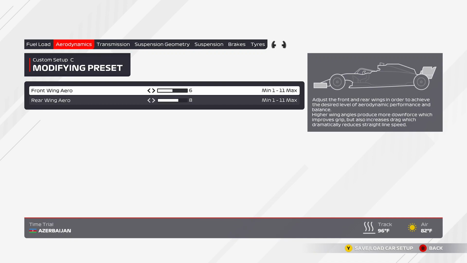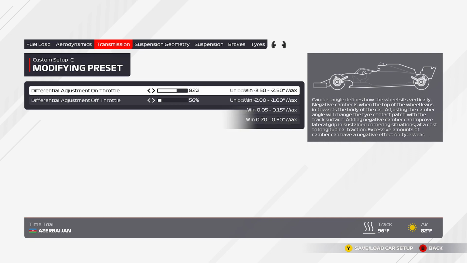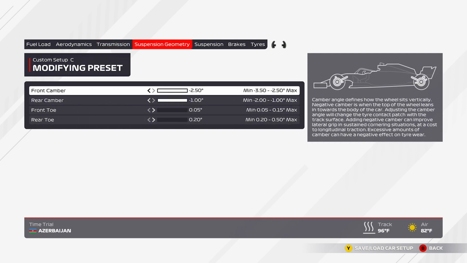Now for the setup, I didn't do too much setup work, I just took it off the time trial leaderboard and made a few small tweaks. But for the aero, we're using 6/8 wings, and then for the transmission, we're using 82% on throttle and 56% off throttle. For the suspension geometry, I'm still sticking with the maximum front camber, and then either minimum or maximum rear camber and minimum toe.